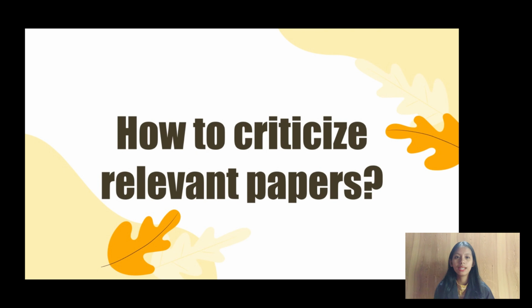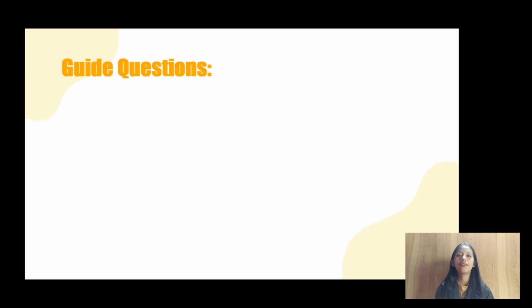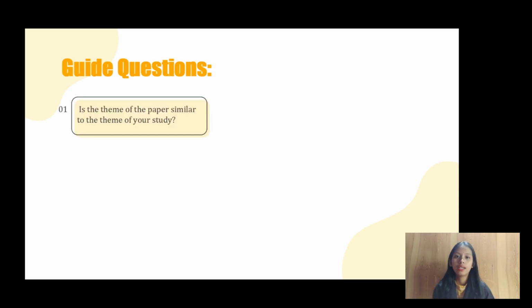In order to scrutinize the literature well, we have a set of guide questions here that we can follow. So first, is the theme of the paper similar to the theme of your study? Kung ang atong i-review ba nga study kay nag-coincide sa field of study nga atong gi-undertake. For example, the theme of our study is all about water filtration. Of course, dapat ang atong i-review nga literature is same ra pod og theme which is water filtration.